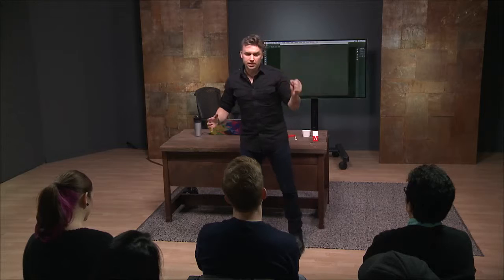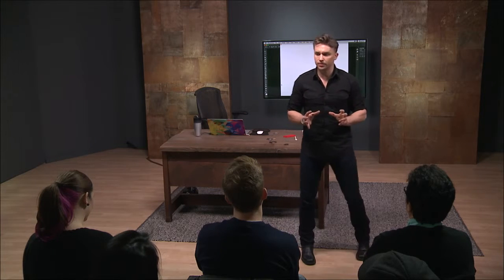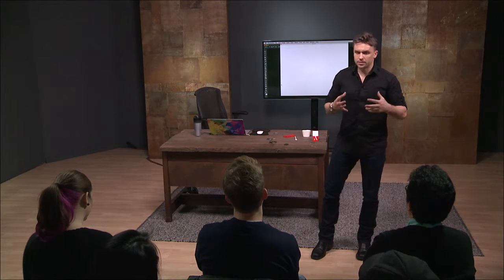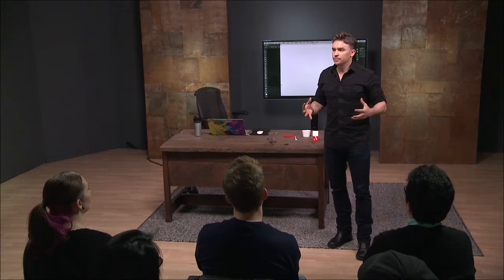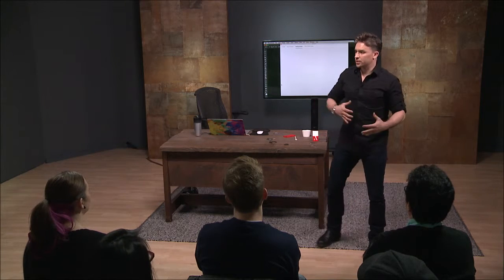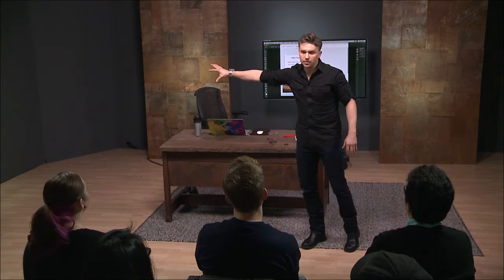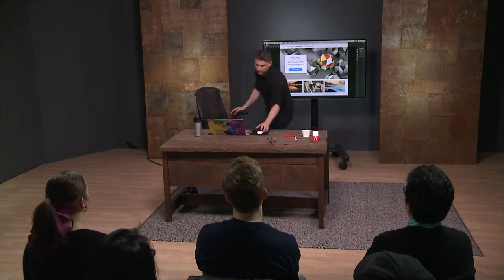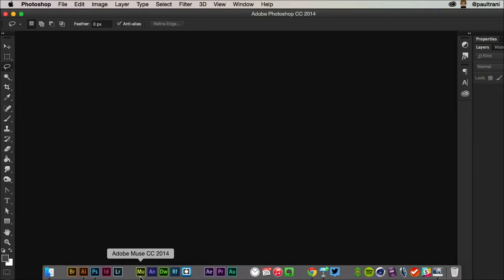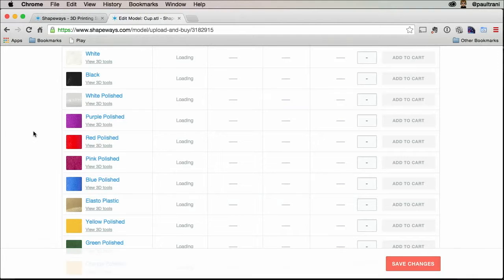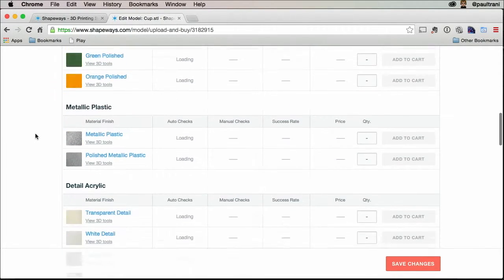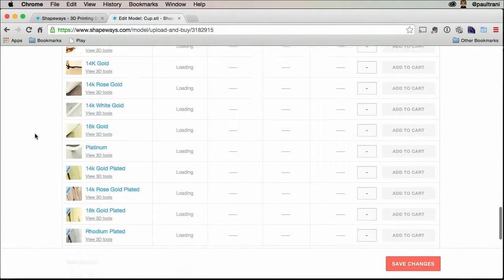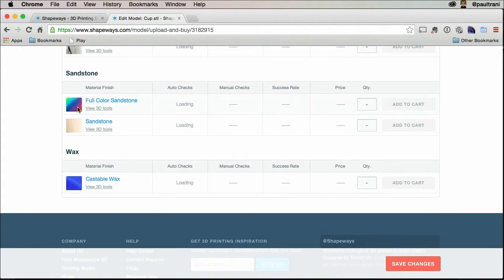So first of all, when you think of textures, you immediately want to paint on a surface, right? Okay, that makes sense. I want to add color to it. But if it's plastic, that color is going to come from the material. So that's why when I go to Shapeways, when we saw that screen, right? Let me go back to that. It gives you the chance to pick the color. So the color will usually come from the material, right? And only in the cases of, say, for instance, the sandstone is where you'd be able to paint on it, and that color will actually come through.